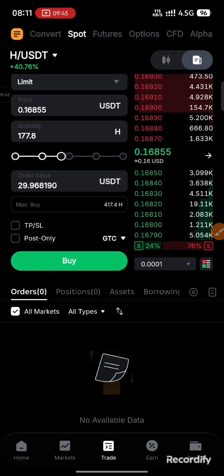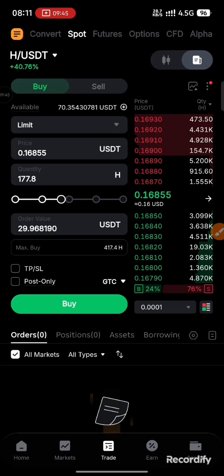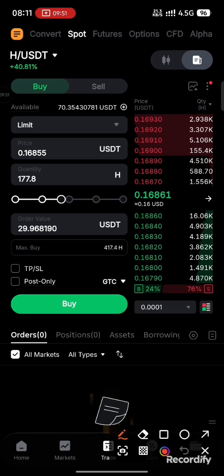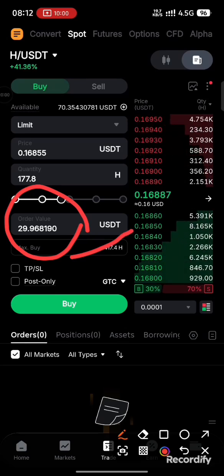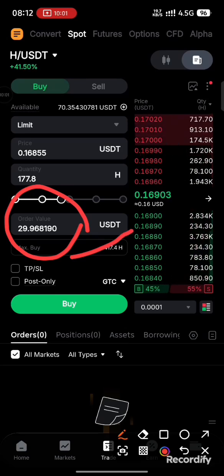I will drop a short later if I make profit from this. You can see already I used 30, but I'm having this. It's because a lot of you know that there is a gas fee. And I'm not going to set a stop loss because I don't think there's need for that. I will watch closely and see what's about to happen.